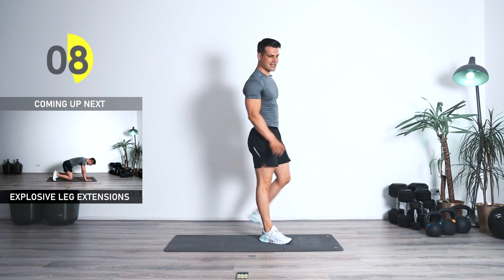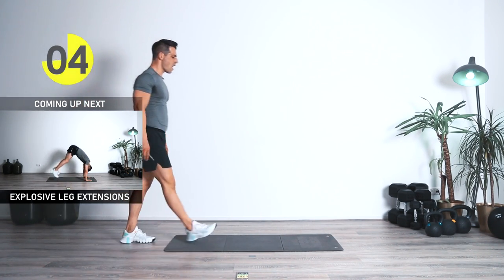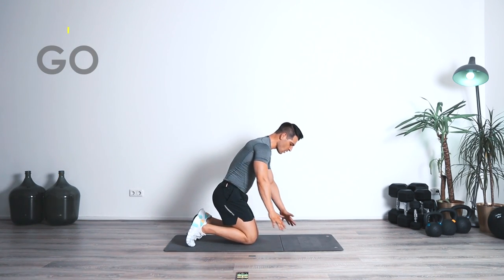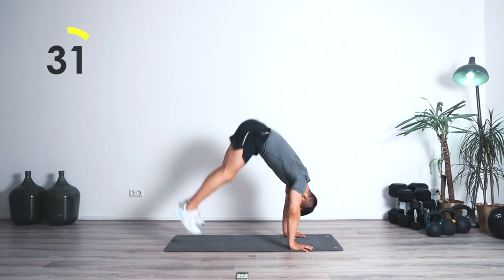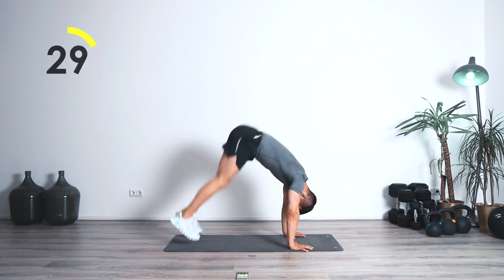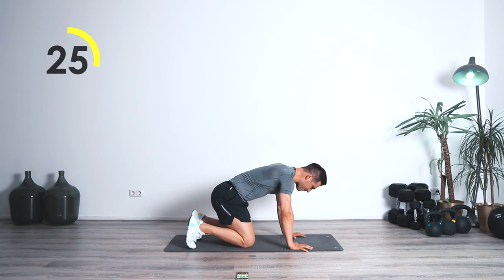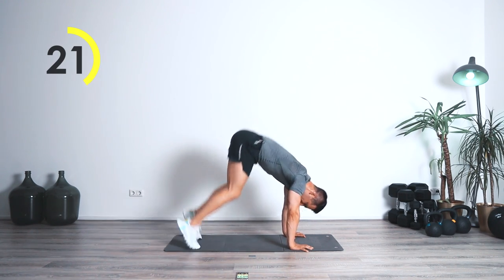Now the fun part, the legs are already tired, now we're gonna be switching to the high plank leg extensions. 3, 2, 1, let's go, in the air, coming back, jump, coming back, jump, coming back, extend those legs, come on. If you can't do it anymore, just like me, on the ground, couple seconds, then you're gonna continue.